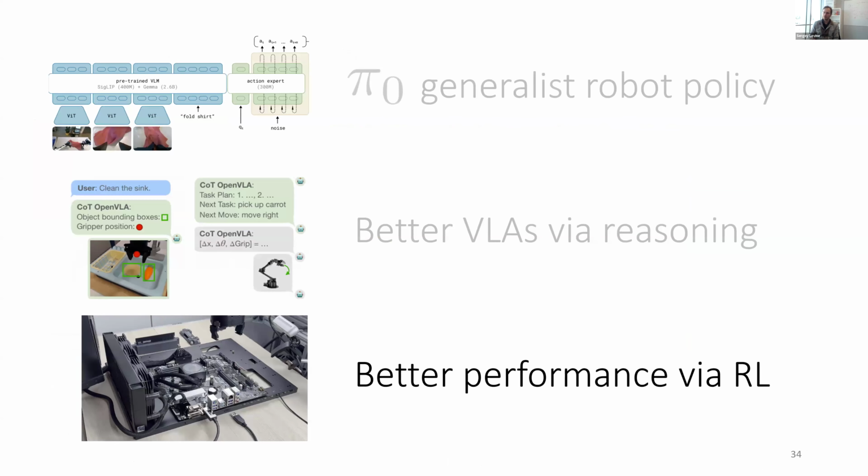All right, so that's about sequential reasoning, and that's really about bringing to bear all that rich semantic knowledge contained in vision language models. But now let's talk about how we can also optimize for performance. Let's talk about how we can get better performance by incorporating RL. And I will say that this part of the talk is probably the most experimental. Some of the experiments I'll talk about have not yet been combined with vision language models, but I will have some examples of how RL can be incorporated into VLAs at the end.